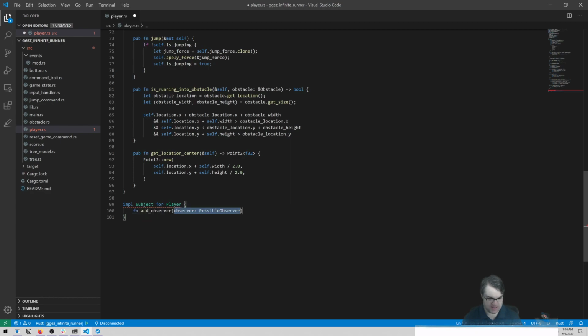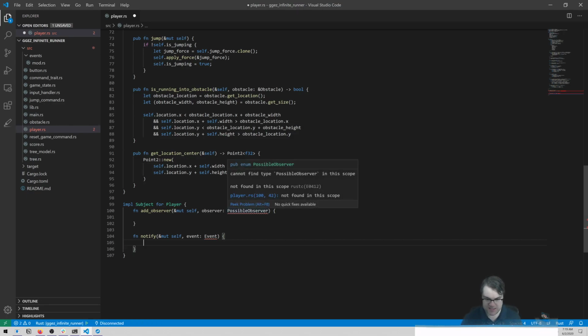So function add observer, which takes immutable self. It doesn't return anything. And then, right, you're just saying cannot find that type. And then function notify, which takes immutable self and an event, and doesn't return anything either.